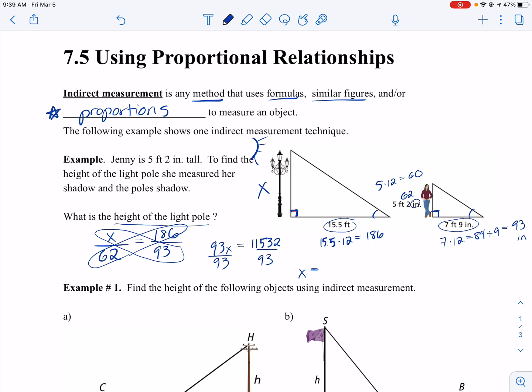It does not. We get 124 inches. Sorry, it does go in evenly. But if we want this in feet, you can leave it as 124 inches. That's fine. You can also take your 124, divide by your 12, and we get 10 and a third. And then hopefully we know that a third of a foot is 4 inches, right? There's 12 inches. A third of 12 is 4. So 10 feet 4 inches, if you wanted to do a quick conversion to feet for the height of the light pole.